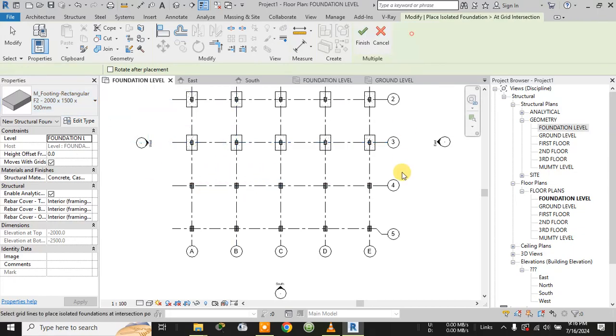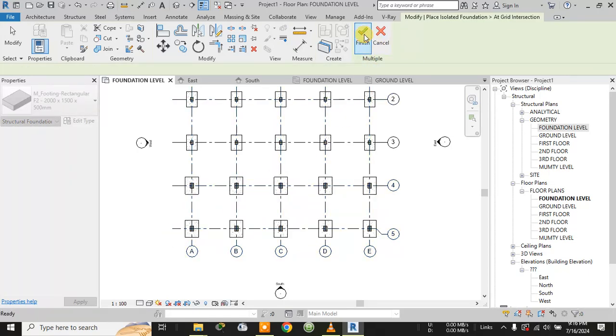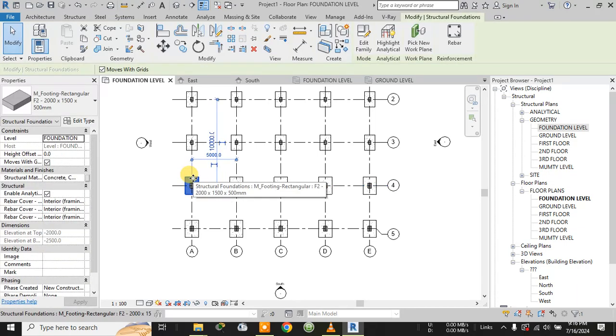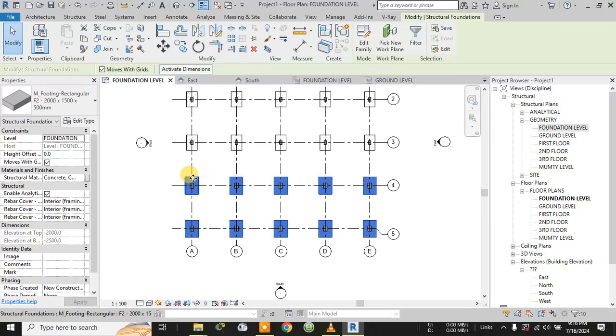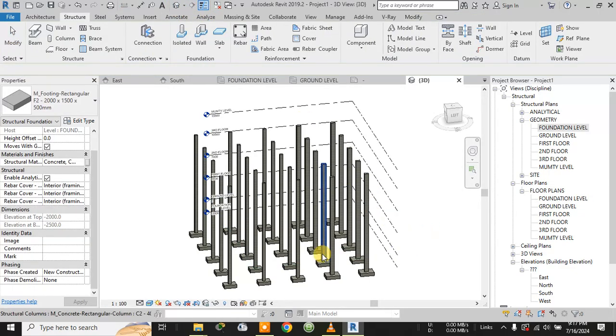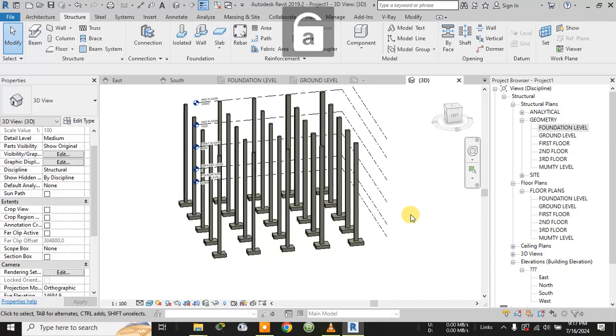Now I will click on add grids and I will select all the grid lines. Now after that I will click on finish. Now I will again click the escape button. Now I will click on one of the foundations and press SA. After pressing SA, my foundations of the same property get selected automatically. I will now check the level. Okay, height offset okay, everything is now okay. So now I can go to the 3D view again and check the rest of the foundations. See, in this manner you can check the foundations. So I hope it's clear to all of you how to create the foundations as well.